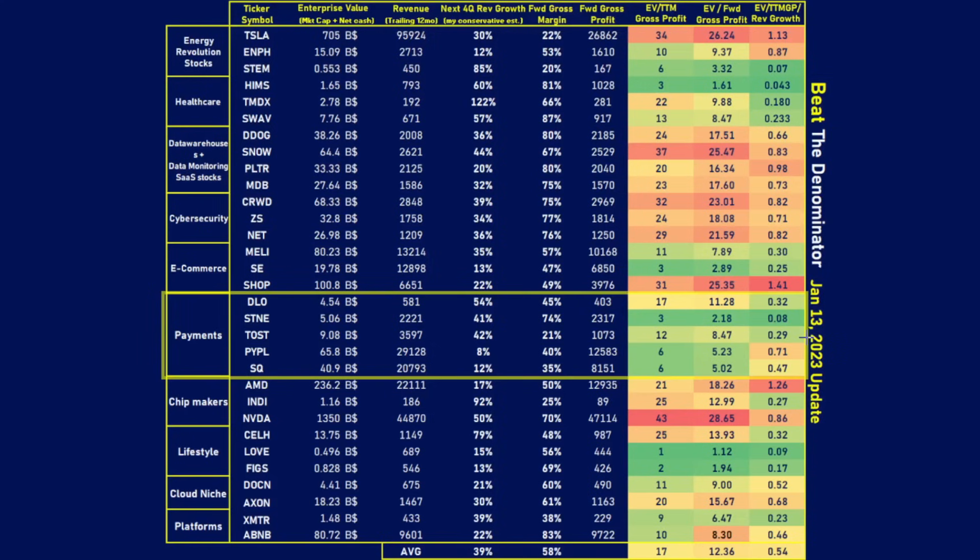So first of all, Dlocal is a company that I've sold out of. Dlocal has been under attack relentlessly by short sellers. That has become annoying because the fundamentals of this company can't be properly analyzed whenever you have a short seller attacking the stock and claiming things. I don't know why the short sellers have gone after Dlocal. It's a stock that I really used to like. I like the numbers, I like the growth, I like the gross margin.